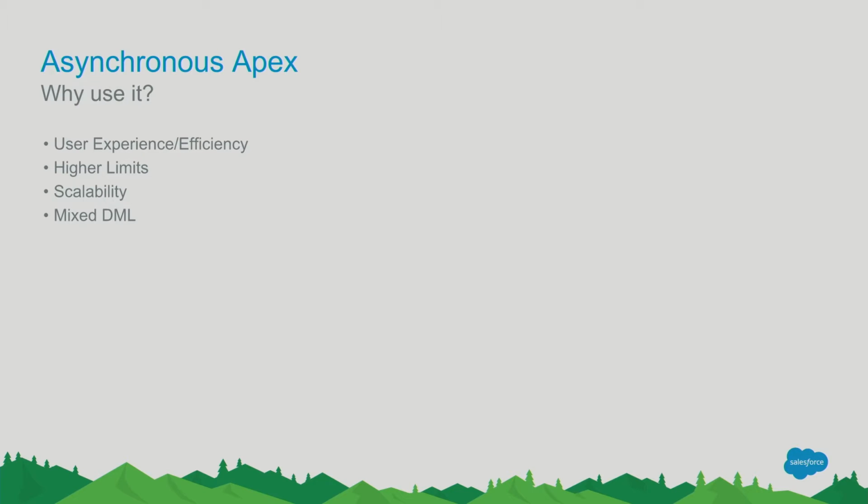And then if you've ever run into mixed DML, this one's kind of a bugger. Basically, if you're inserting objects, then you're trying to insert or update setup objects related to those objects, for example group memberships with users, you're going to get this mixed DML error. This has to do with sharing in Salesforce. It's going to throw that error, and anything like that has to be moved off into a new transaction.